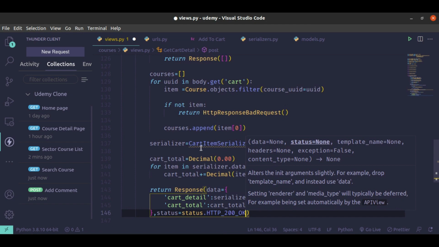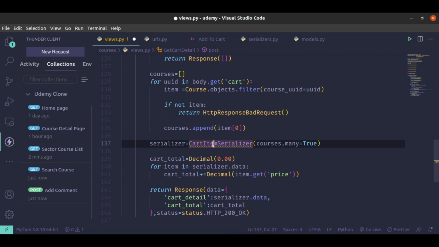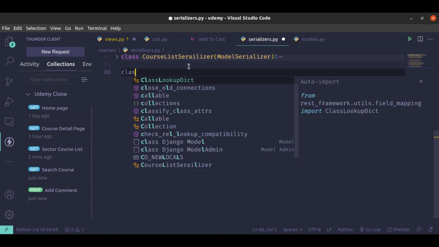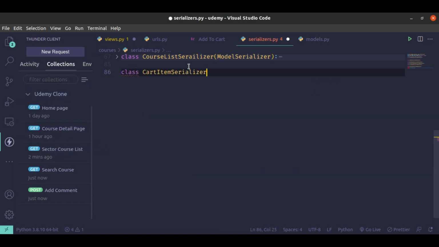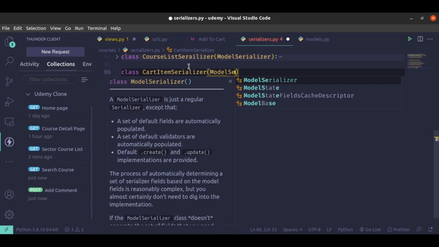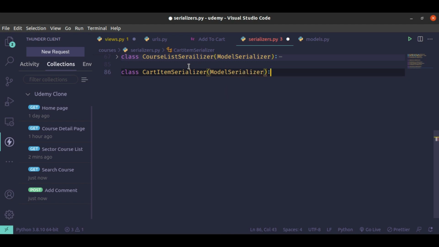All right, so this is it. We are almost done, but one thing we need to do is create this item, cat item serializer. Okay, so let's go into our serializer file. So create a new class. I'm going to inherit from the models serializer, the model serializer. First, you are going to have an author because it's going to be a course.